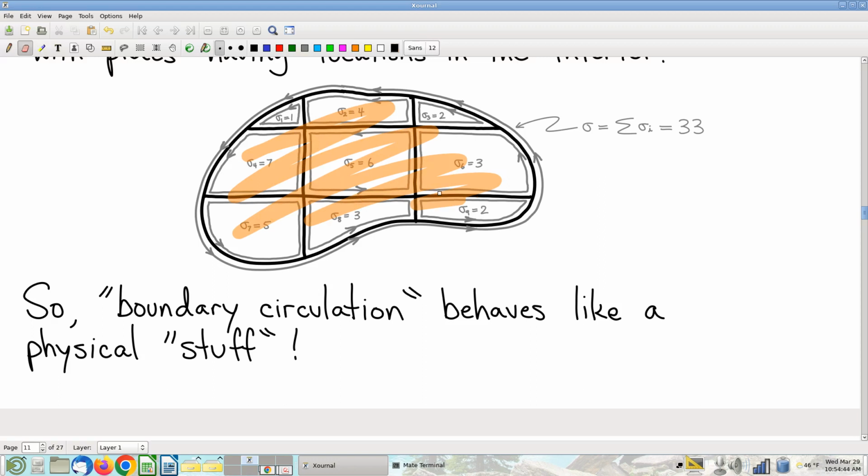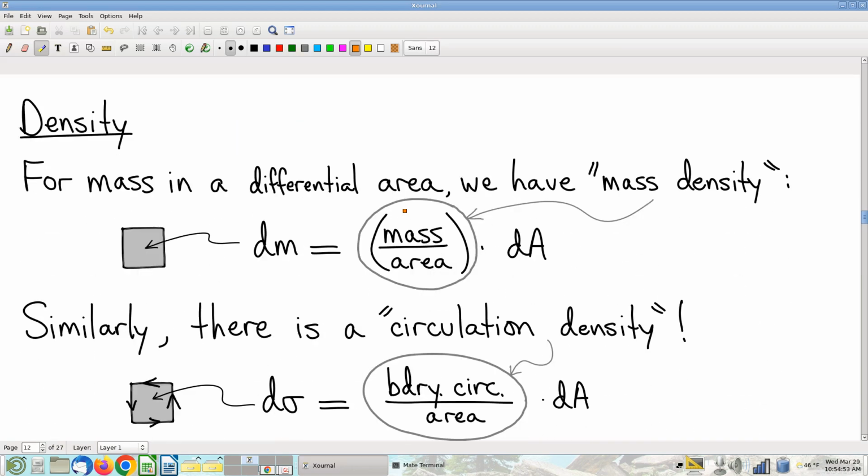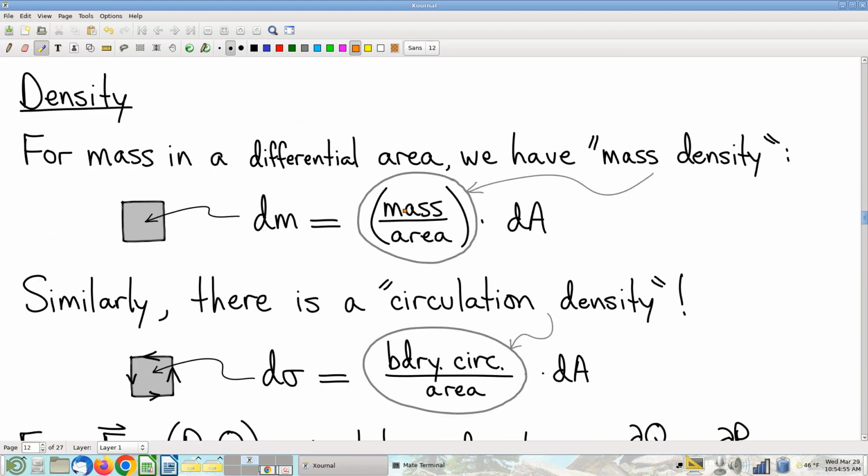So, yeah. All right. How are we doing? Is everybody happy? I know it's weird. I told you it was weird, right? Fair warning. Okay. All right. So here's the thing about stuff. You can talk about densities.